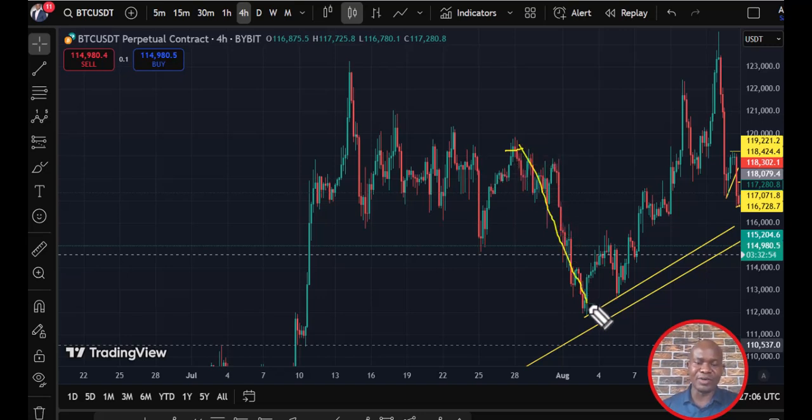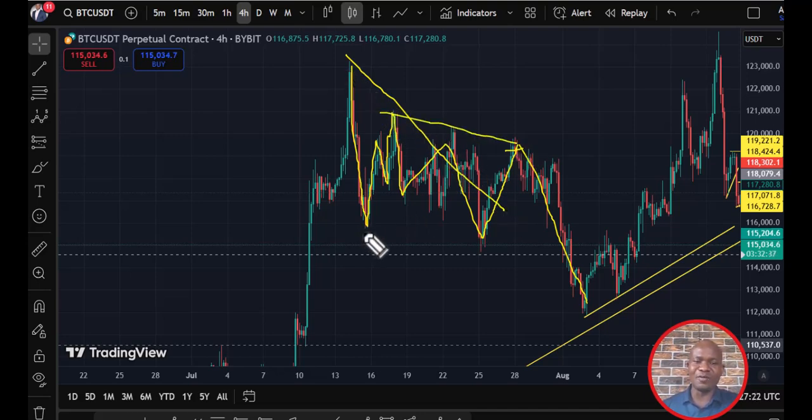Why did we make that focus? It's as a result of we've seen that this is a mono wave on its own, this is another wave on its own, this is another wave on its own, and this is another wave on its own. Okay, so if you draw your trend like this, it breaks here. So we know that when we see this kind of sharp move and sharp move, it is an indication of a pattern that we recognize, and this pattern will not be completed except we see the next wave.